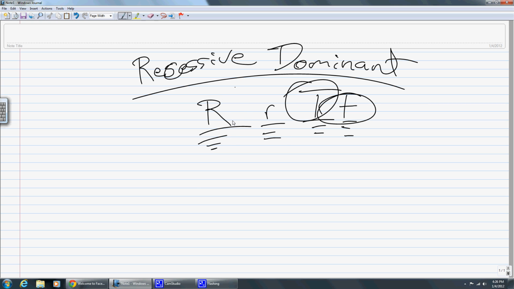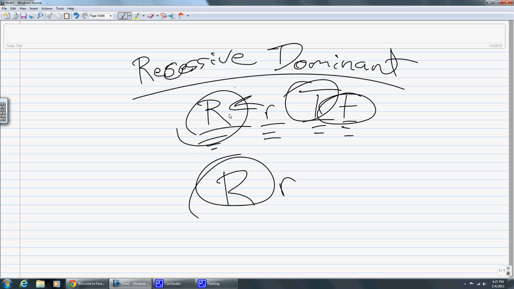I saw a lot of you were trying to say stuff like, well, what happens if the recessive allele is mutated and can mask the dominant one? Well, that wouldn't work in that case. That R, if it was mutated, would eventually become the dominant trait. All we're saying with dominant recessive is if you're uppercase and dominant, you will always cover up the other allele, that's recessive and lowercase. If it was a mutation and this one decided to start covering up this one, they would switch places. This would become uppercase and dominant, and this would become lowercase and recessive. So don't confuse that. Remember, dominant alleles, recessive alleles.